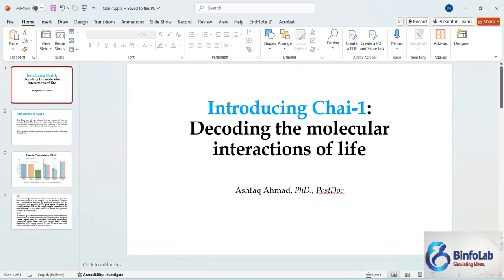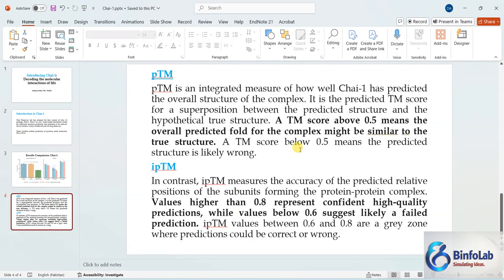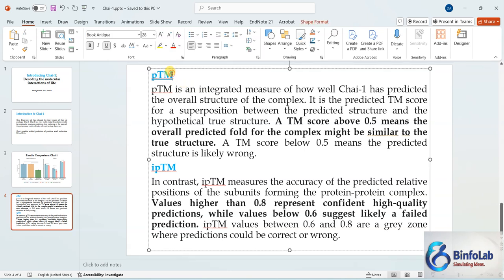But to understand the PTM and IPTM, we have to discuss this slide shortly. Okay, there is a term, its name is TM. TM means template modeling. The TM score means the template modeling score given to you from the program. So what is PTM, predicted template modeling score?